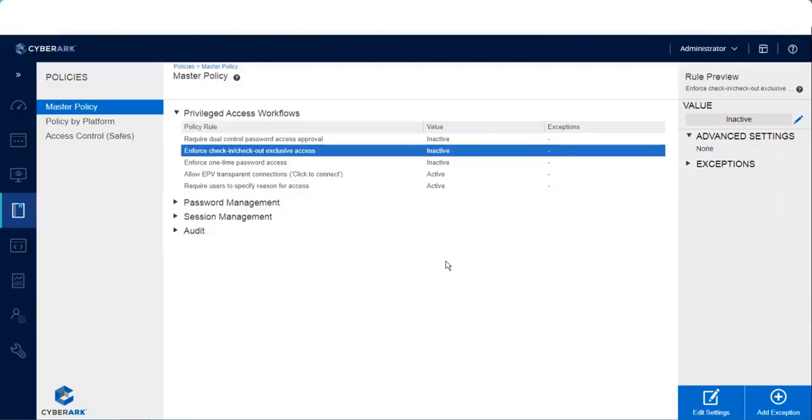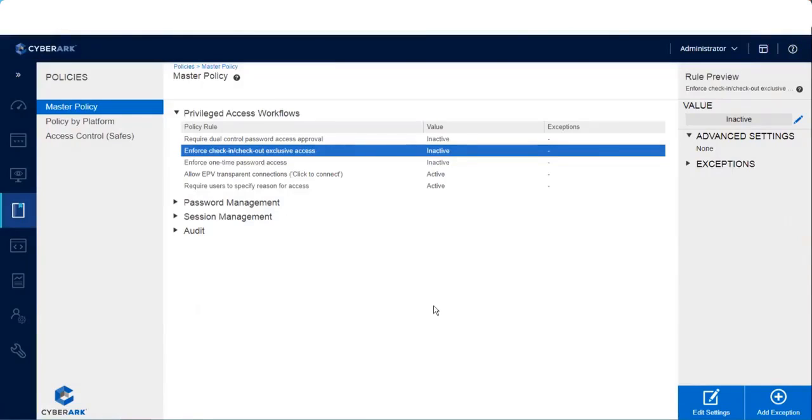Whenever that end user disconnects from the session, that account will be automatically released by the PSM from version 11.6 onwards. From 11.6 onwards, whenever you create a safe, one group, PSM Users, will be automatically added to the safe with unlock permission.